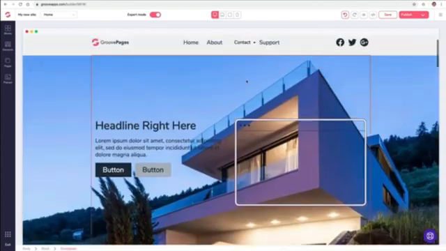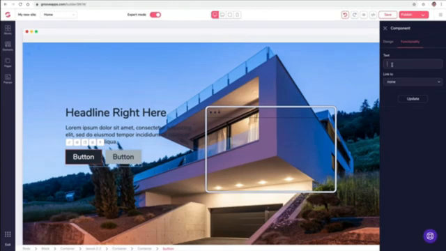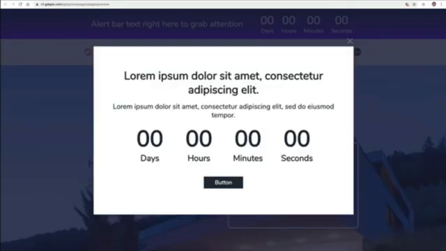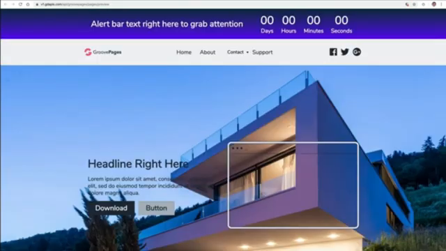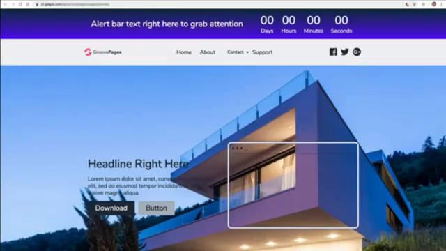So if I take a button, and let's take this button right here, and I go to functionality and put some text in here like download, and I link that to the pop-up that we called button. I click update, and now that will open up that pop-up. And so I'm going to save this, and we're going to click the preview icon right here, and we'll notice that two things are going to happen. One, when I go to exit the site, we get this pop-up, okay? And number two, when I click on this download button, we get that pop-up. So we can close this preview.